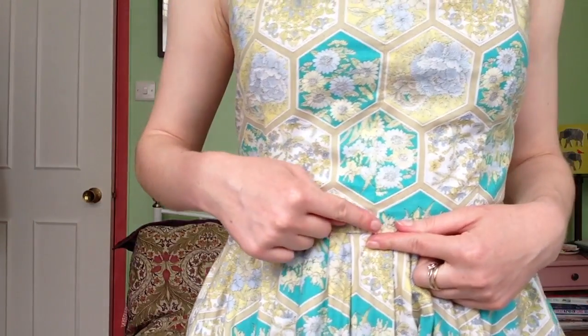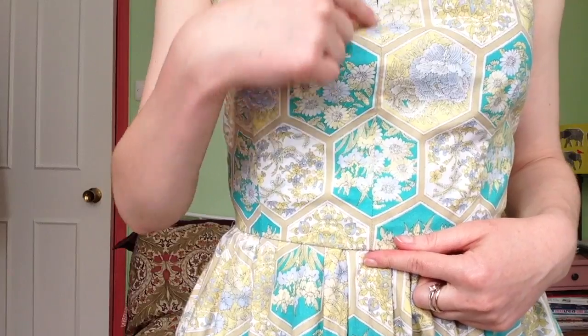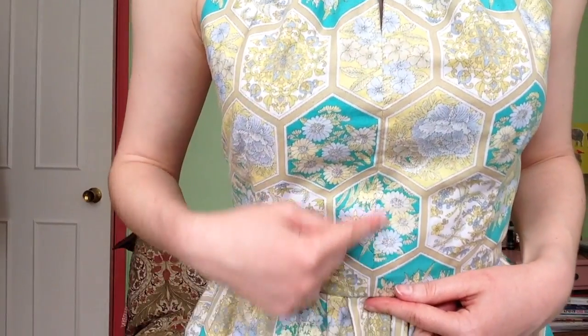ago, and it's the first time I ever actually pattern matched anything. So you can see down the front of here where I pattern matched somewhat successfully. It could have been a lot worse, and I think that's why I was so proud of it, because I've never done anything quite like it before. So yeah, this is a really lovely dress, and even though I made it 4 years ago, you know, I'm still wearing it now.